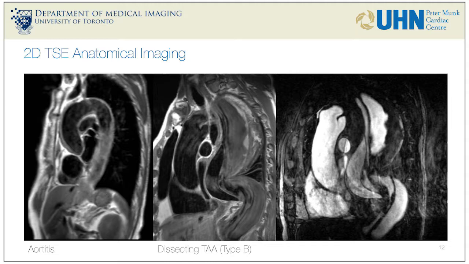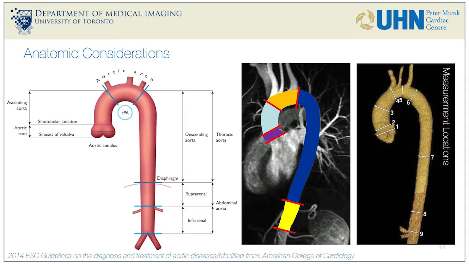It's just the overview of the techniques we actually use for imaging of the aorta. When it comes to the assessment of the aorta, we have to consider that we have certain different parts. The aorta is named one vessel from the root to the bifurcation, but essentially we have multiple different parts, which is essentially the aortic root, where we need to have EKG gating because of a lot of motion going on there. And then we have the ascending aorta, which goes just to the brachiocephalic arteries.